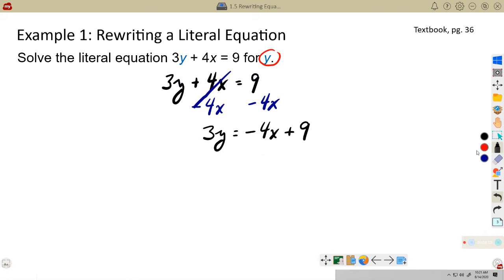Now, on the left side, it's 3 times y. Well, I don't want 3 times y. So I'm going to divide that by 3. And I'll do the other side by 3 as well. 3 divided by 3 is 1. So that leaves 1 on the left. Now, on the right, I have negative 4. What I'm going to do here is negative 4/3 x plus 9/3. And I'm doing this because when I looked at this, I noticed that 9 divided by 3 would simplify. So y equals negative 4/3 x plus 3.